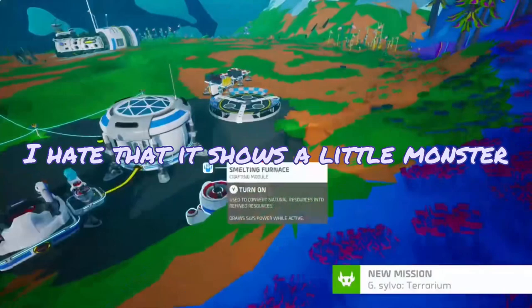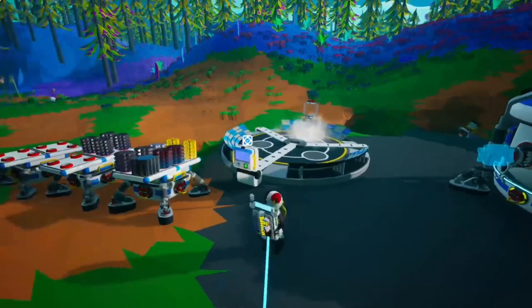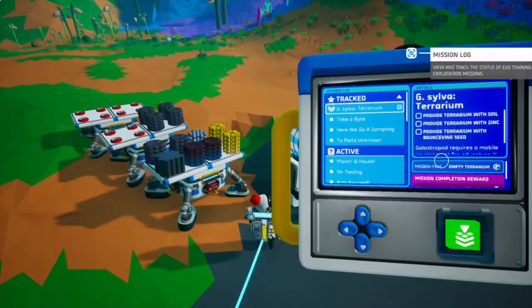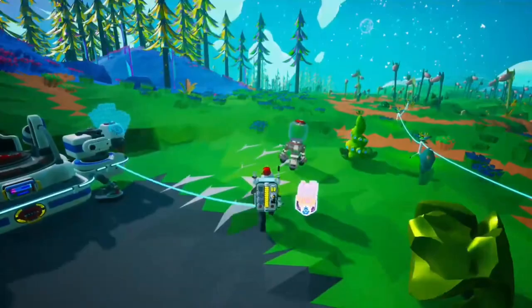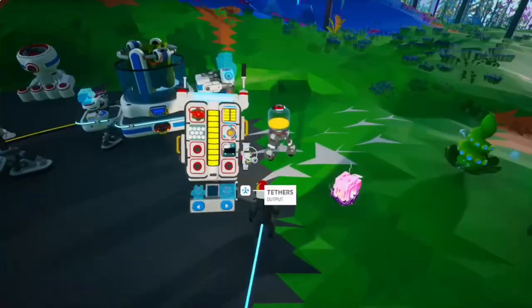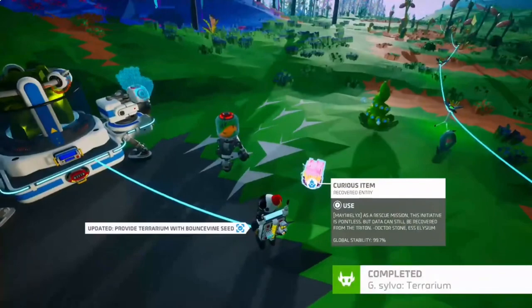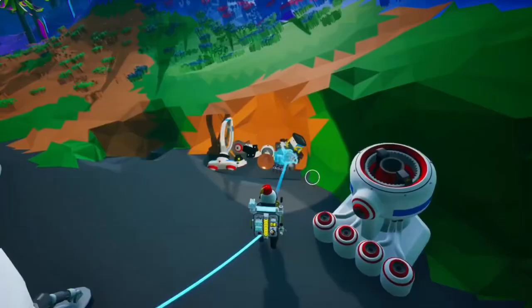That it shows the little monsters. Are there monsters in this game? I don't know. I don't know anymore. Aquarium. Oh. Okay. We have ourselves a terrarium. Terrarium with zinc. Provide terrarium with Bounceville sea. Is that like a plant? Oh, heck, gave us a little home. Where is it? Where is it?